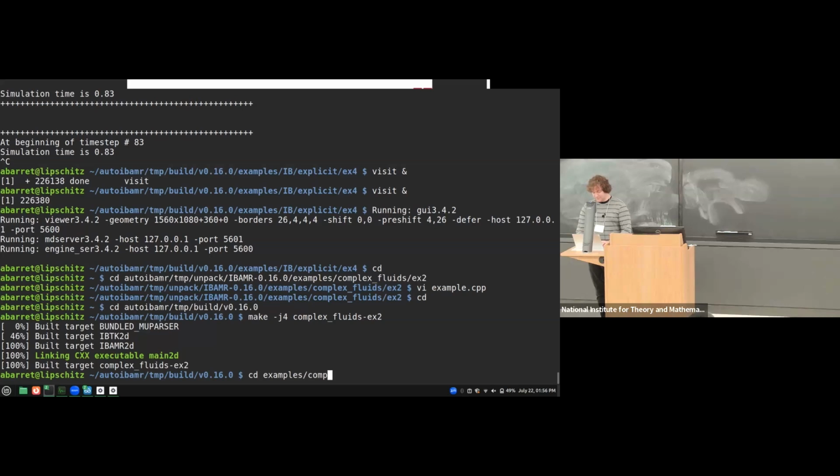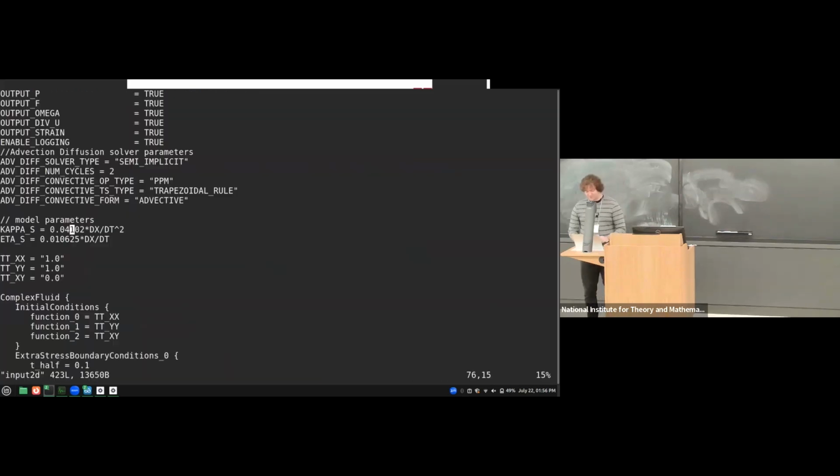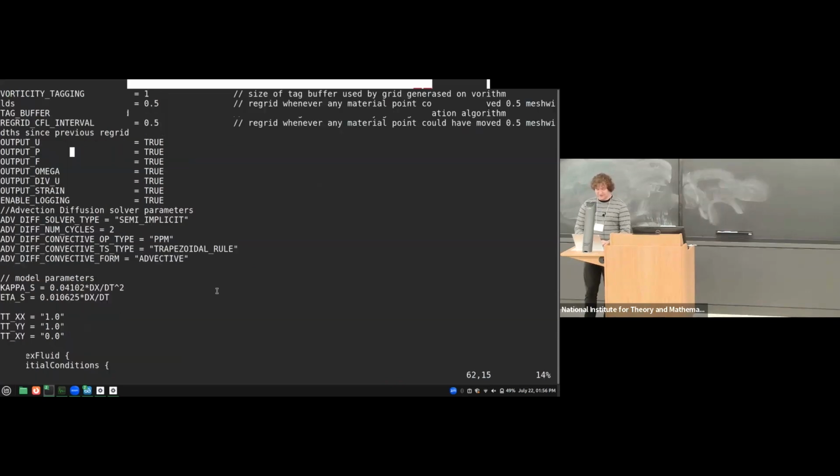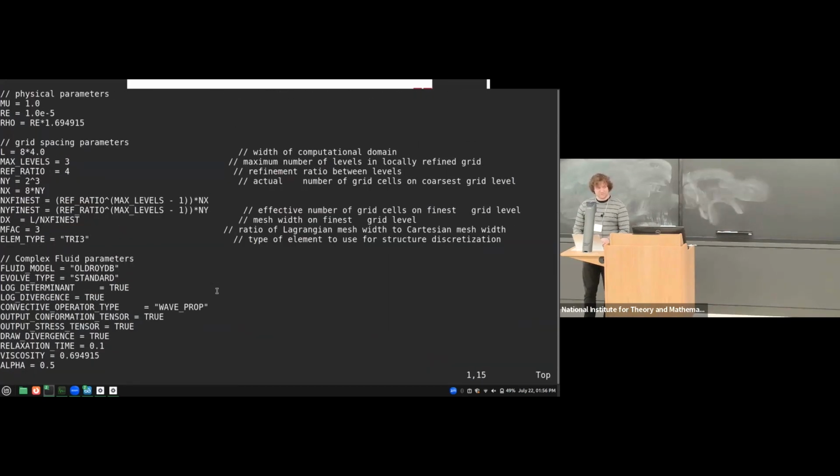So now we go to examples, complex fluids EX2. And we can run main 2D, input 2D. However, to make this more efficient, I'm going to increase the Reynolds number to, instead of being 10 to the -5, to be 1, so that we can run this a little bit faster.